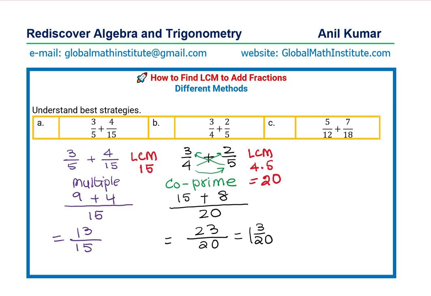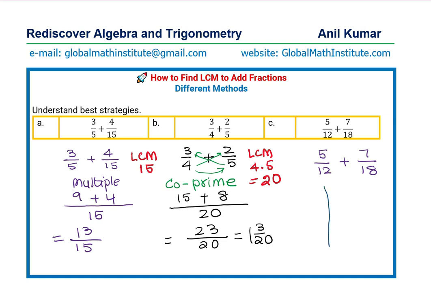Here we have the numbers which are 5 over 12 as the first fraction. The second one is 7 over 18. You can see that both have denominators with some common factors. Both are even, at least we can see 2 is common. So in this case, I suggest to do ladder division. Let me illustrate the method.